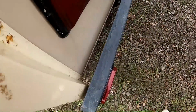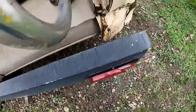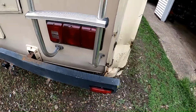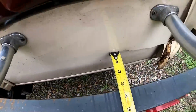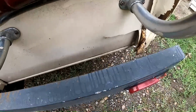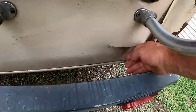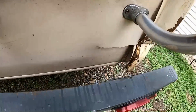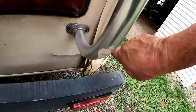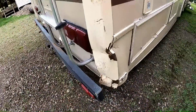Let's see, this was 2 7/8 from the body, and you can see how this is all pulled away now. And let's see what it is now. Roughly, well, it's about 3 1/8, so about a 1/4 inch too far actually. But some of that's pushed in just a little bit too, so when this lower part, let's see about popping that back out or bending it back out, or I just have to see what happens when I get this metal piece off of here. See what the fiberglass does at that point.